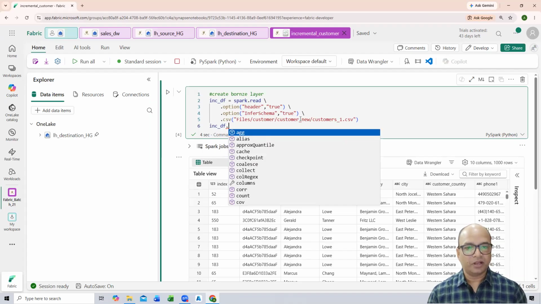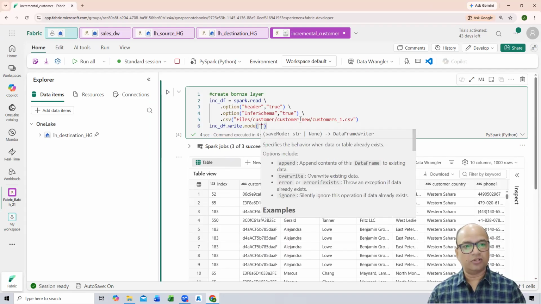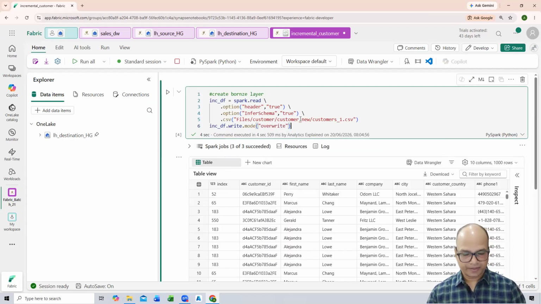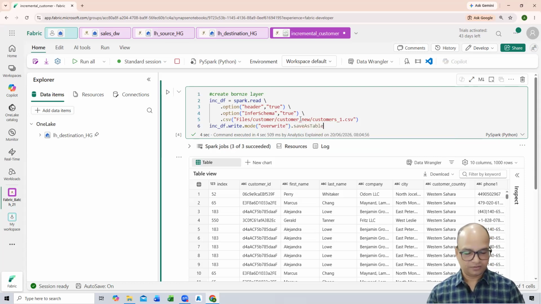Now we have to write the table as a bronze table. Simple, right? And then you need to tell the mode, mode overwrite, and then save as a table. Simple.